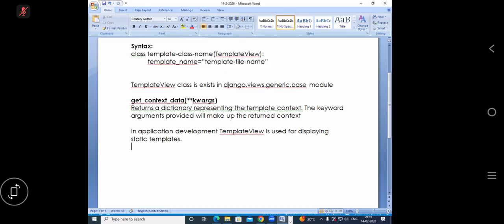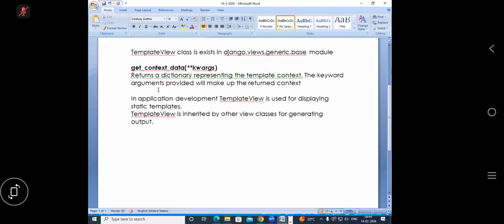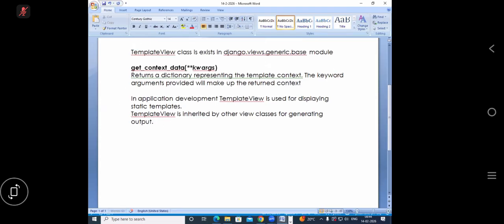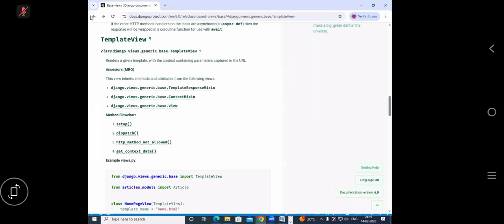And not only that, template view is inherited by other view classes for generating output. So to understand how this template renders the data, you learn the template view class. Okay, you can see where template views are used.